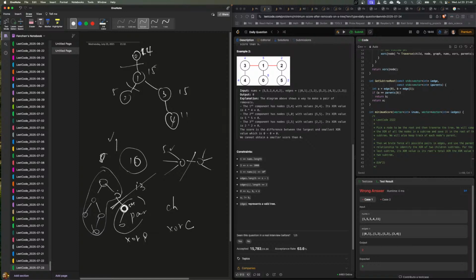No. So if you sever this, if the edge is here, they will not be in this part.